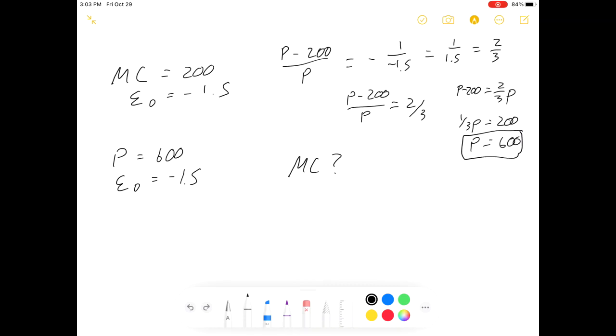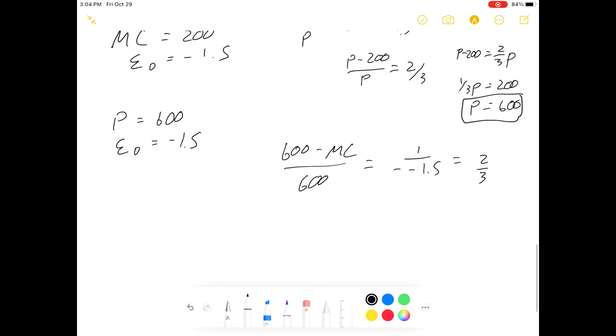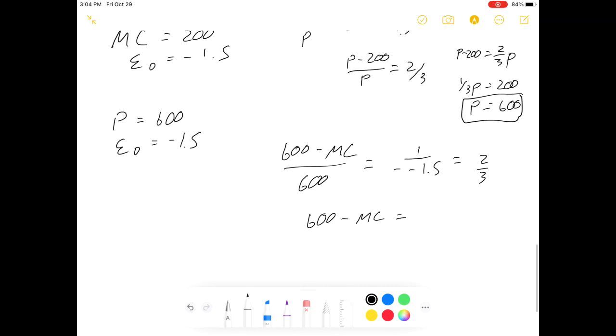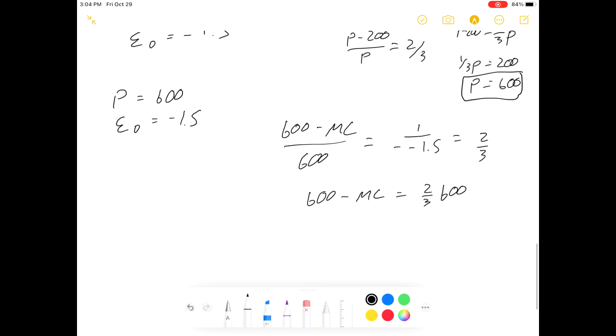If your problem gives you this much information, you can solve for the ideal price. And last one, you can probably figure this one out on your own. If we give you a price and an elasticity, what can we say about the marginal costs? Same idea. Plug everything we know into the equation. Price minus marginal cost over price equals 1 over negative the elasticity of demand. But we know that, which means that's going to come out to be 2 thirds on this side. So I know that 600 minus MC has to equal 2 thirds of 600, which means that's 400. So 600 minus 400 equals MC, which means MC is 200.